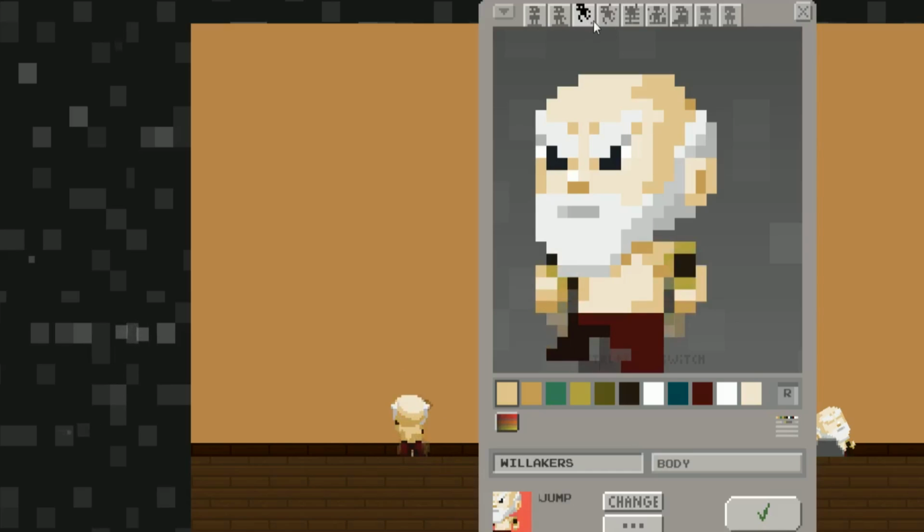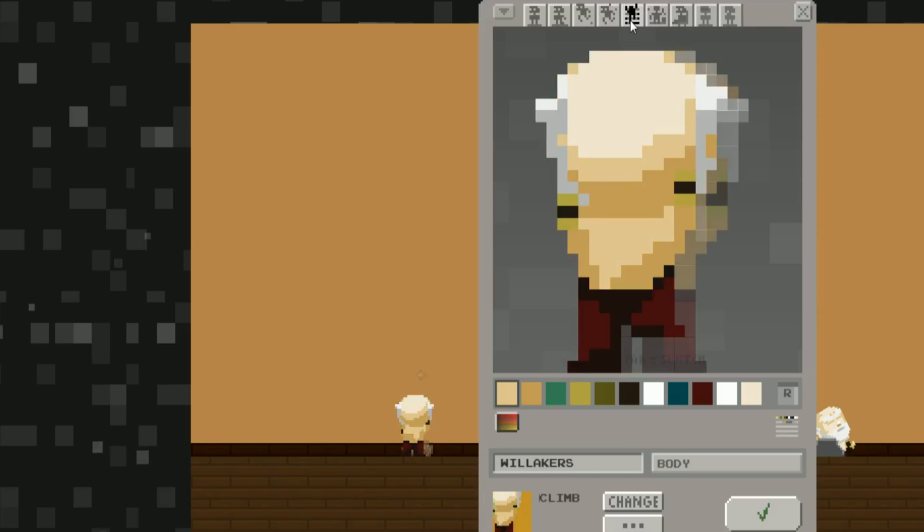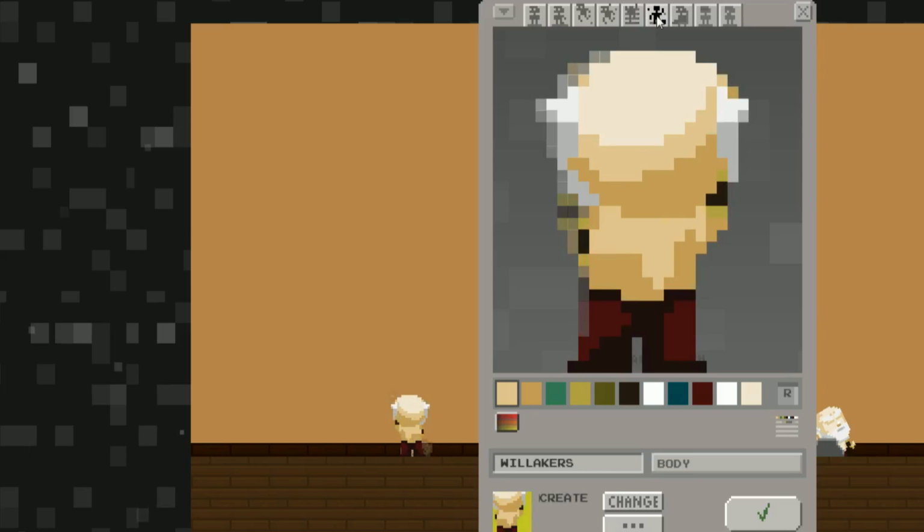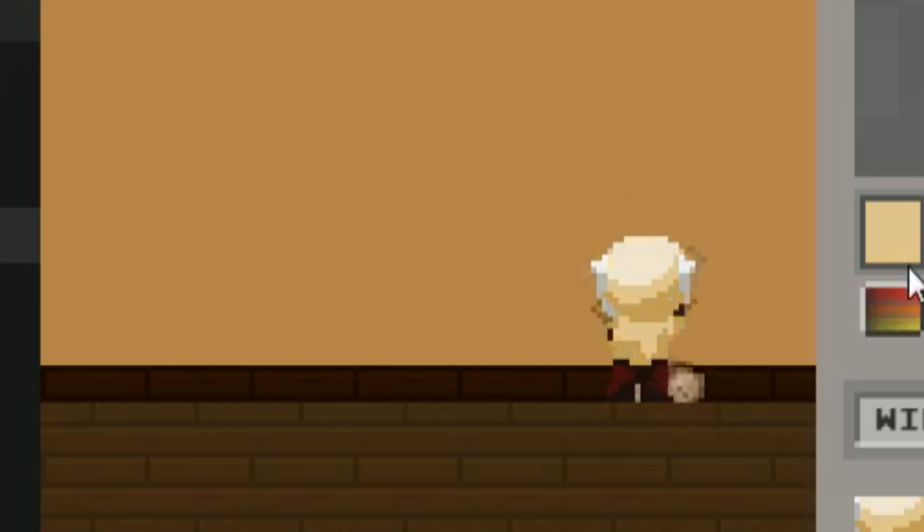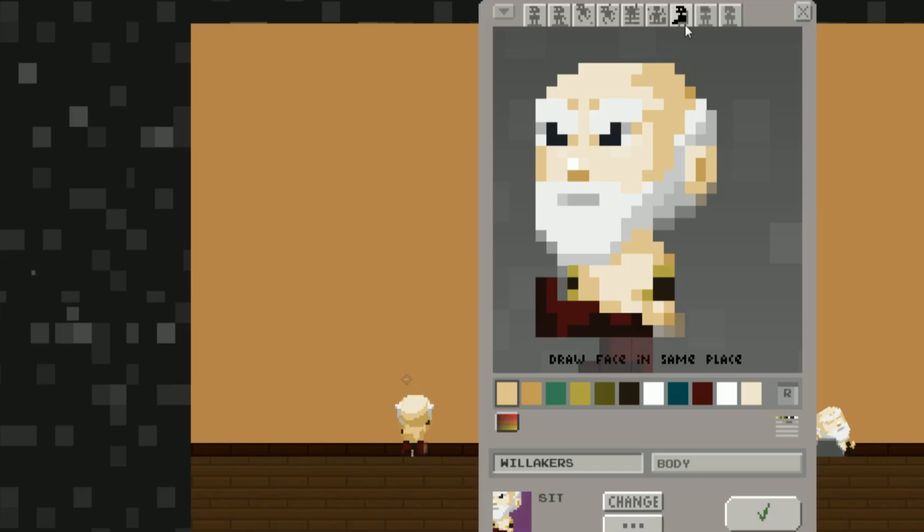These next two are used for when you are jumping and falling. This first one here is when you're on your up motion of a jump, and the second one is when you either release the jump button or when you start to fall. This next one is used for your ladder, and it'll just flip back and forth to do your climbing animation. This next one is your building animation, and that's the animation when you are in the creator right here. This next button is for when you're sitting down in a chair.